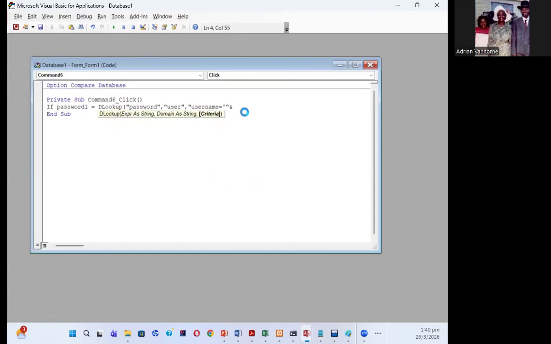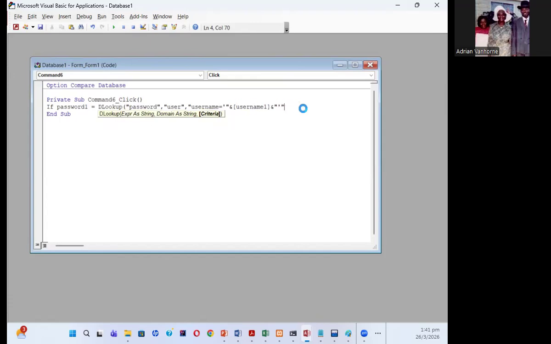The ampersand here is just being used to concatenate the text. So where the username is equal to user one, which is the text box that we created earlier. We're putting another concatenator just to join the single quotation around the username.